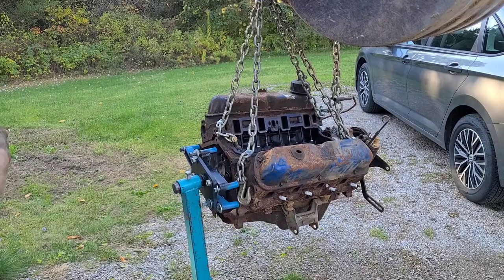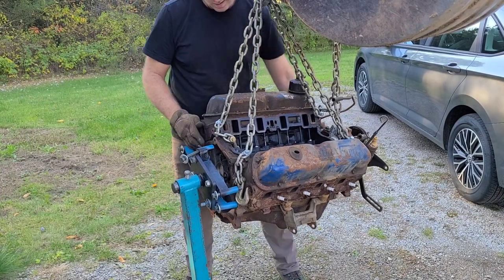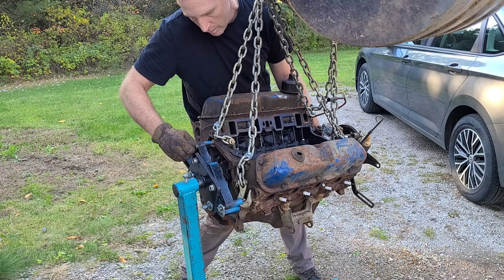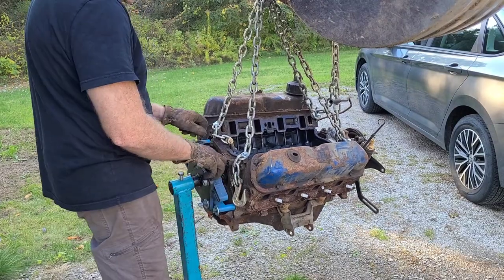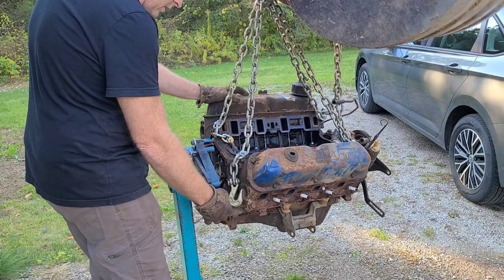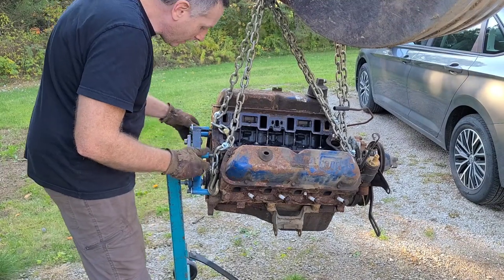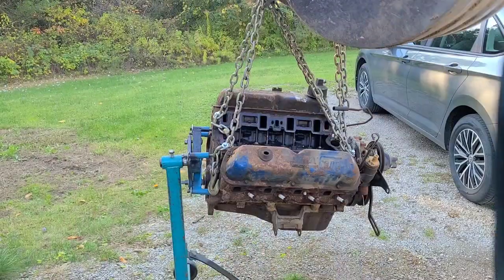Okay, where were we? Oh yeah, that's what should go in there. Okay. The bolts lined up. And that one. Everything needs to go left this way and up. This needs to go down here. This needs to go up. Everything needs to go up again. Okay, we're getting there.